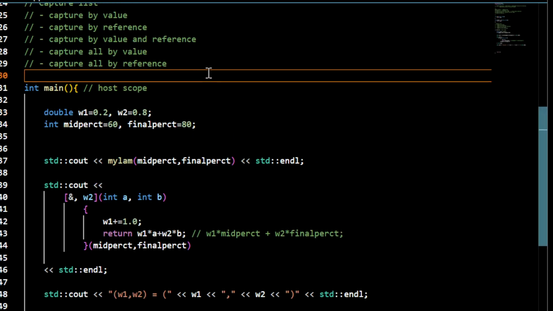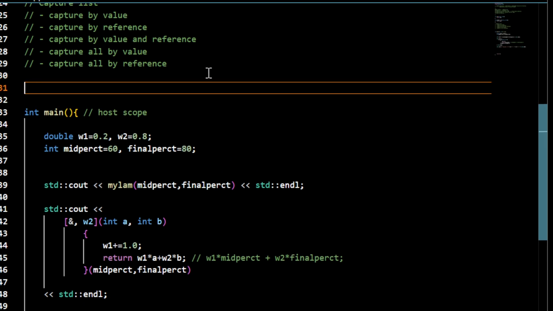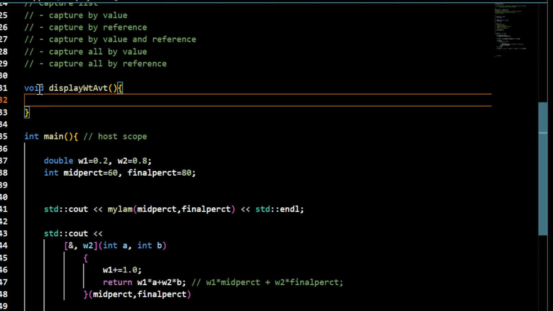Okay, one more thing I want to explain here is you can also pass this lambda expression into a function using a function pointer, right? If I want to display the weighted average, not in this space but within a function, then I should be able to pass it.